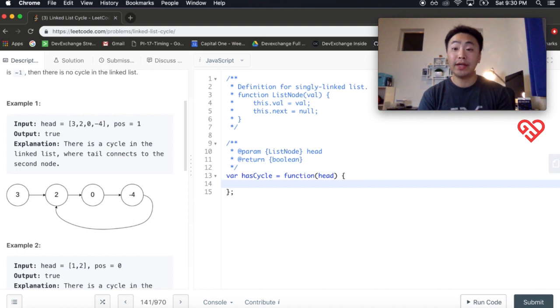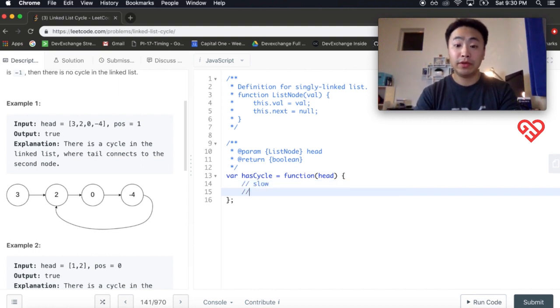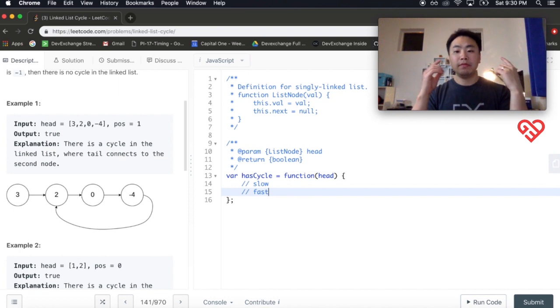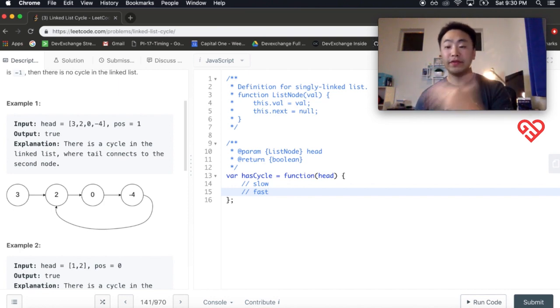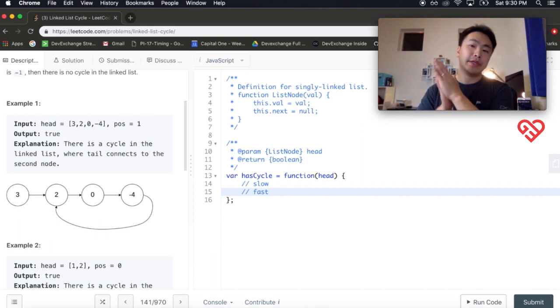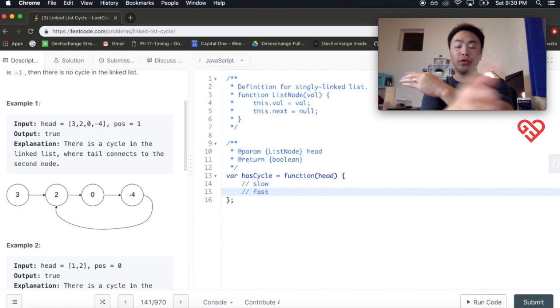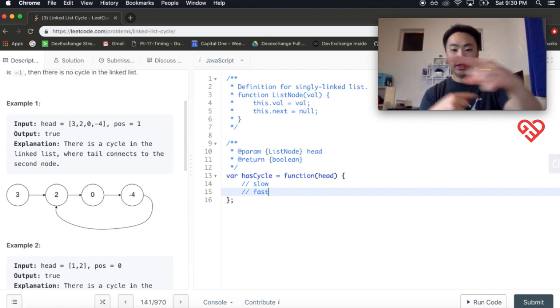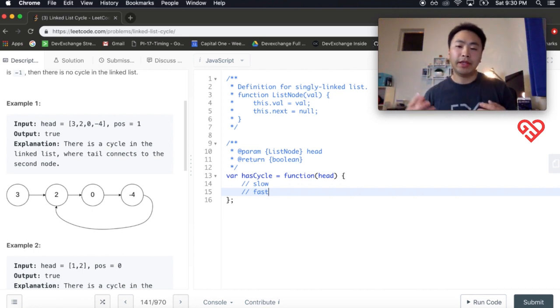So I'm going to show you the very classic way to solve this problem, and that's basically using the hare and the tortoise methodology. What this method is, you have a slow runner and you also have a fast runner, and when they're running in circles, imagine you have a slow runner who starts the race at the same time as a fast runner, and then the fast runner will go around a loop, and then eventually it will pass the slow runner.